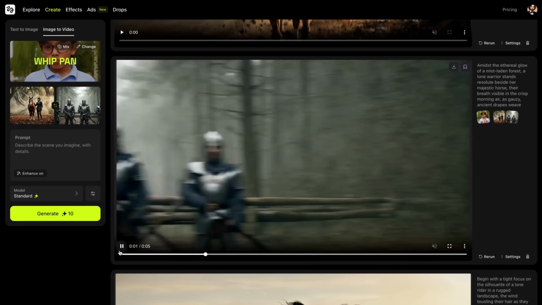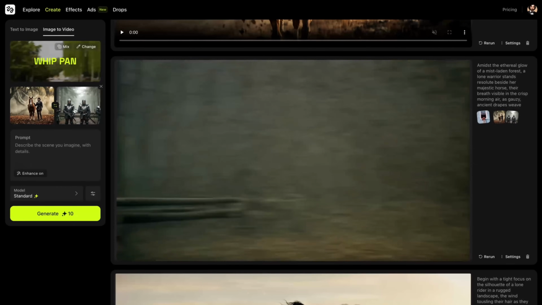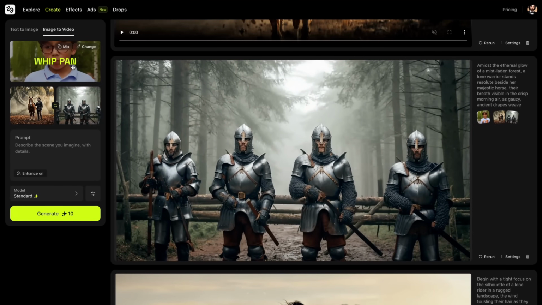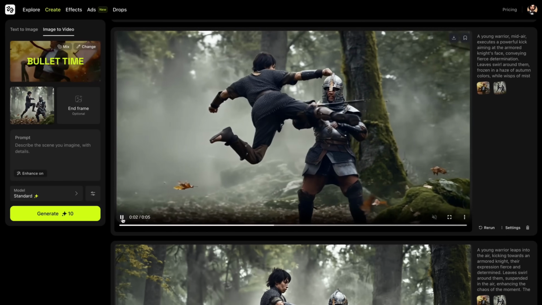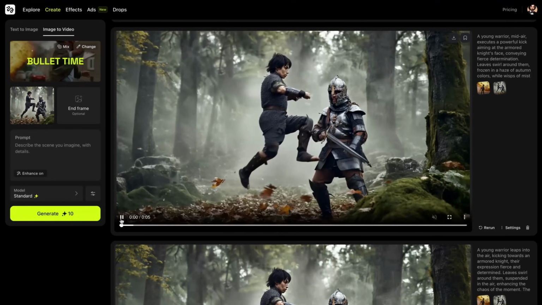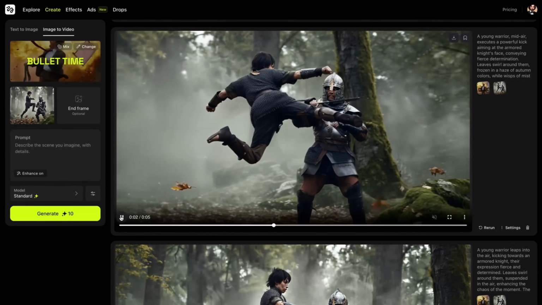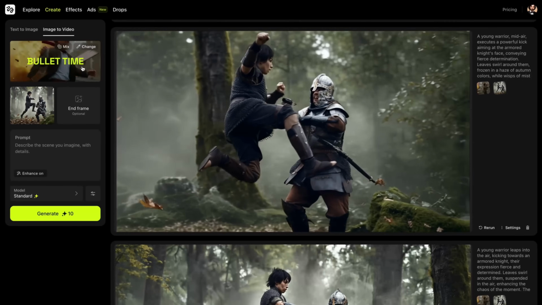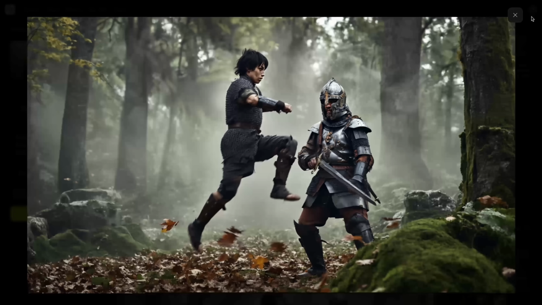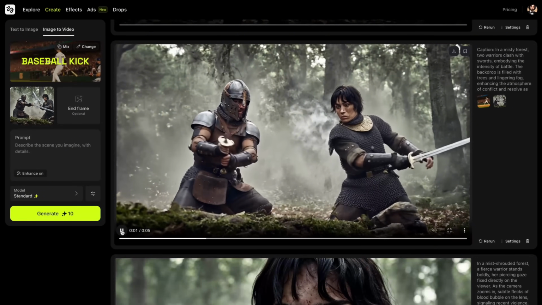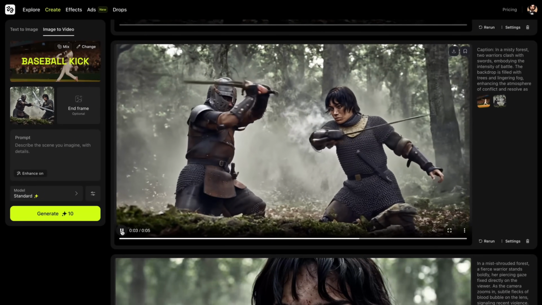And to achieve this effect, you need to add a first frame and a last frame, and you need to pick whip pan from the list of camera controls. This camera motion is definitely part of the popular culture now, and you can easily do this using Higgsfield. All you need to do is choose bullet time and definitely add a nice contextual first frame, because this is really important. I believe this is one of the creative uses of Higgsfield that not many people know.